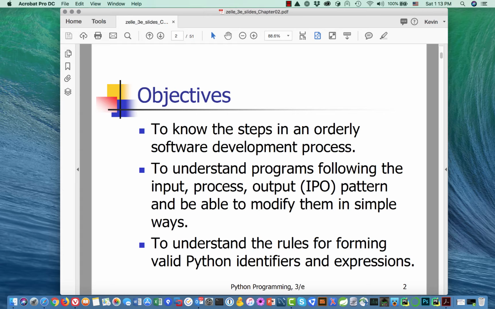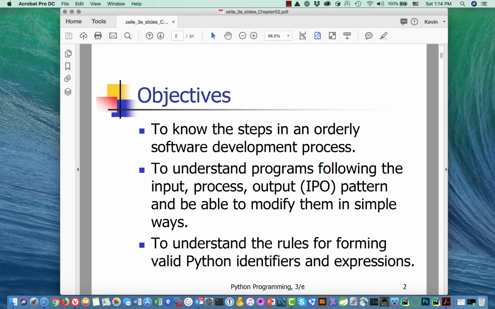Next, to understand programs following the input process output pattern and to be able to modify them in simple ways. Well, that's good. I think that's a good pattern. It's one that I learned long ago, and it still serves me well, so I think you'll like it.